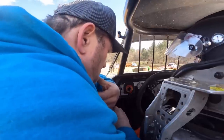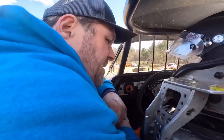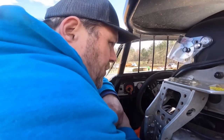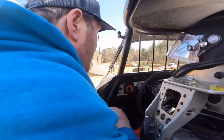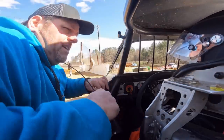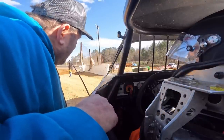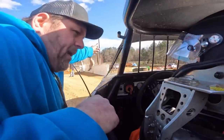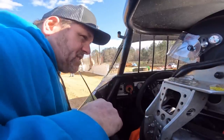Yep. I could definitely feel I'm pushing it down further now. You didn't realize you were pushing against that instead of full throttle. I felt like the car had more, but yeah, because you came into this turn earlier and you were smoking fast. Yeah, I know. But you just tried to carry all of that all the way through and the track was just not holding it. Right. I don't think it was you. I think the track was just not holding it.